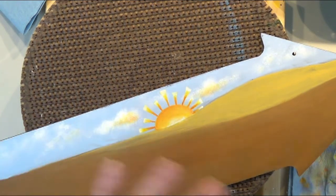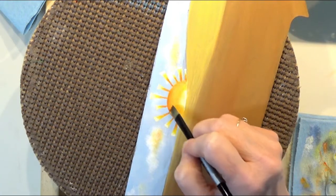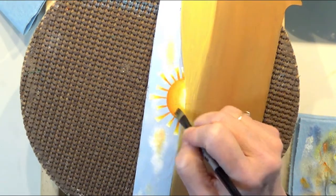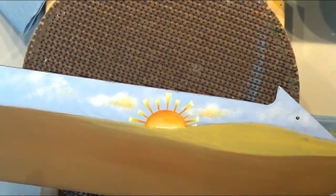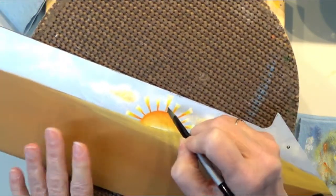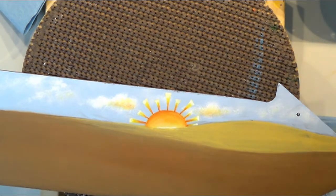Now you can use a red, cad red, some other color. I'm not really sure how my palette is going to go at this point, but if there's another color within the palette that you would prefer to use on your sun, then go ahead and do that. These look connected, not just floating out there, so I'm going to make sure my orange is touching here. And I think that will be pretty good for our sun.